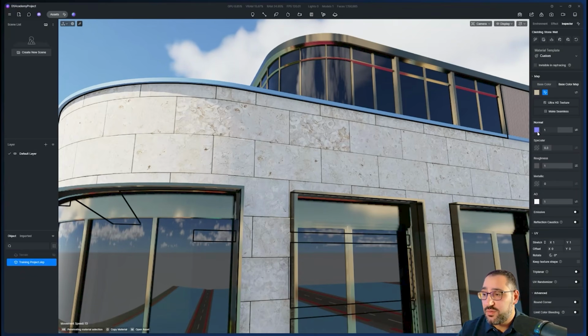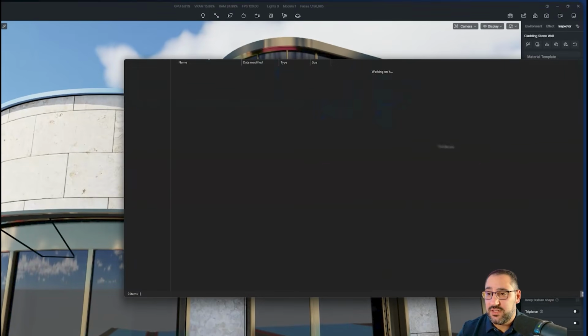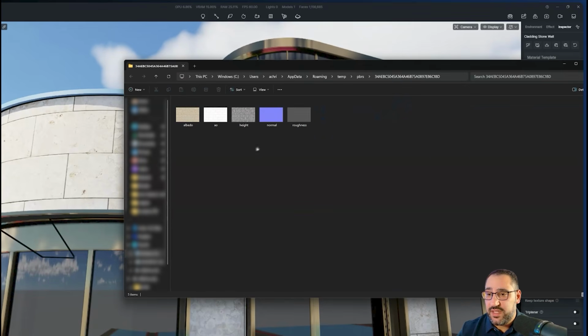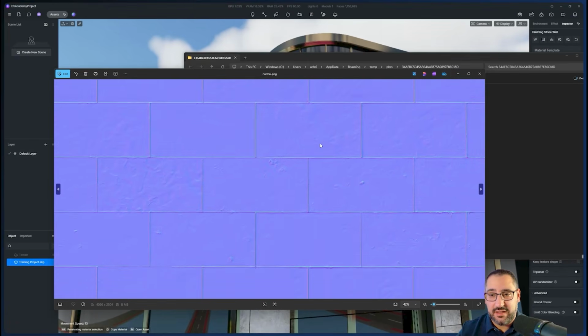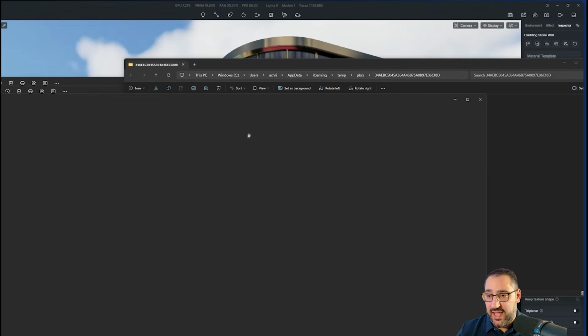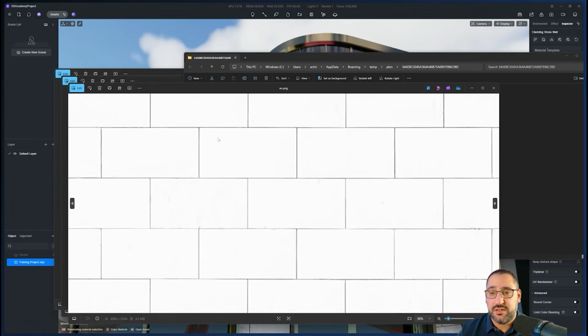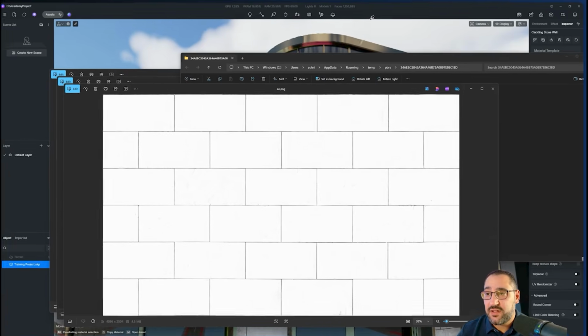I now have a normal map, a roughness map, and AO. And if I right click any of these and go to file location, it's going to open up the actual maps. Look at that. It just did that in no time at all. Doing generate height map and AO. So AO is that ambient occlusion I was talking about. It's adding all this shadow detail in here, in between the actual blocks.